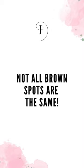Not all brown spots are created equal — there are many different kinds of hyperpigmentation or brown spots you can have on the skin. One type is true sun damage, called a lentigo or sun spot, and those can be really well treated with a light-based device like BBL laser. There's also seborrheic keratosis, which are inherited growths.